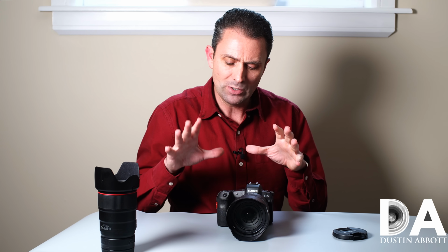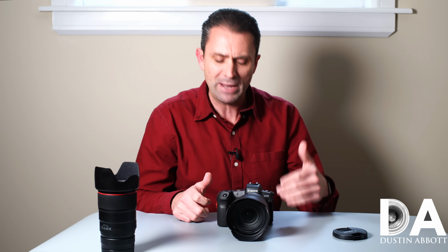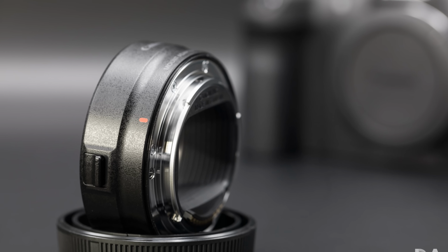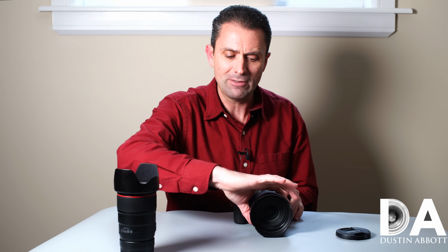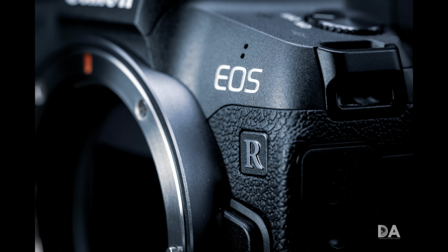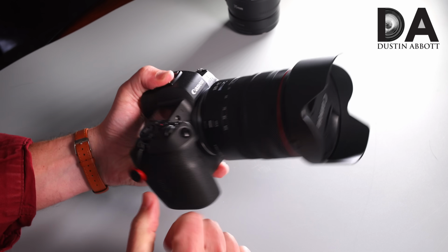Now that I have the camera hands-on, I'm going to see how accurate I was in doing those things. Today I'm going to give you a close look at the build, the design, some of the features, the specs of the camera, and how it actually plays out, including features like the touch bar. I'll be looking at both the conventional adapter along with the adapter that has the control ring as part of it as well. So we're going to jump in and I'm going to give you a closer look at the camera and how it functions ergonomically in the hands. Let's take a look.